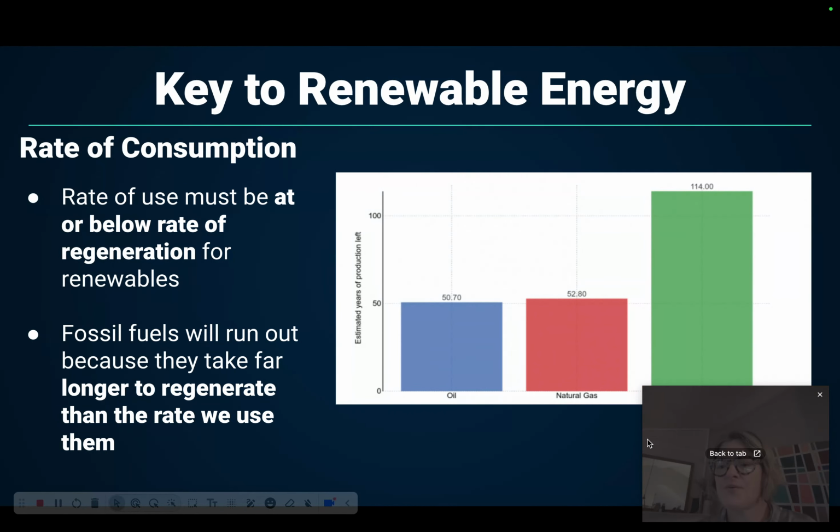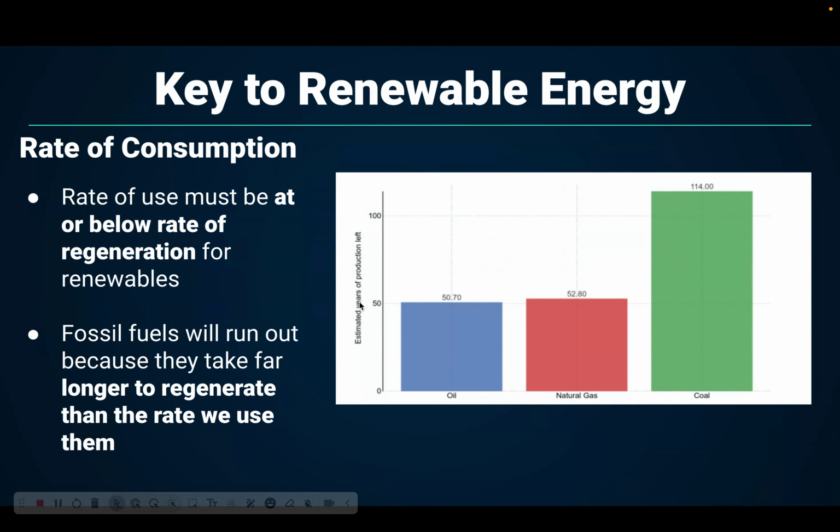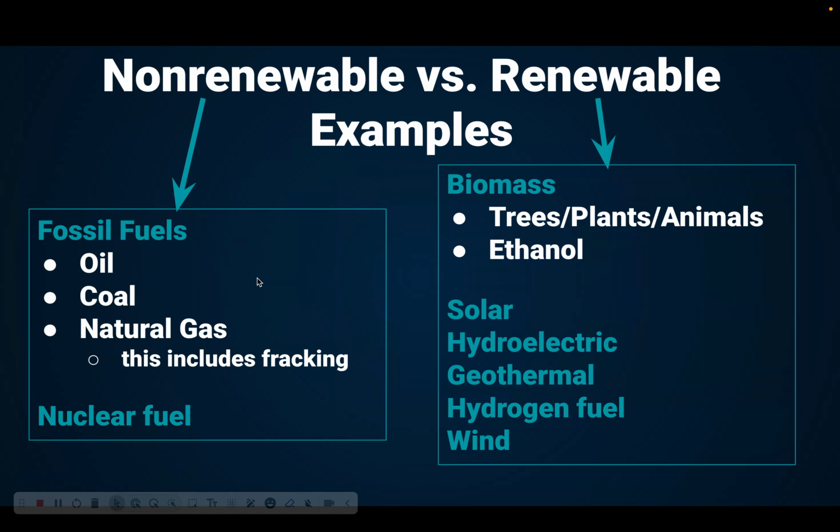Okay, and this just shows you, and let me get rid of my camera for a second, this graph shows you the estimated years of production that we have left. We have oil, we have natural gas, we have coal. Now, this isn't just coal. This is coal that is also very difficult to mine, and would be extremely expensive for us to mine. I think I've said before that the coal industry is almost dead in the United States because the coal that we have is either not good enough or it's too good, which means, well, we'll talk about what that means in a second.